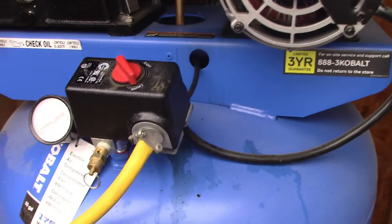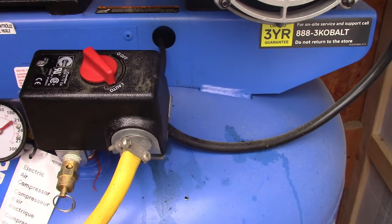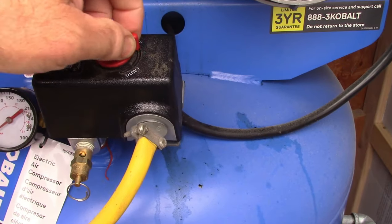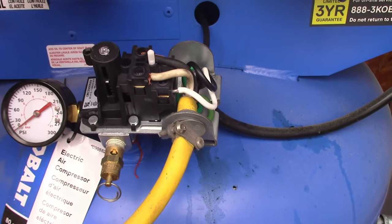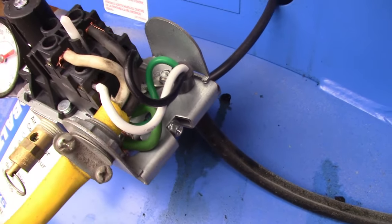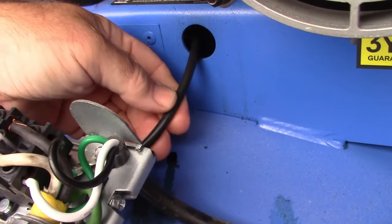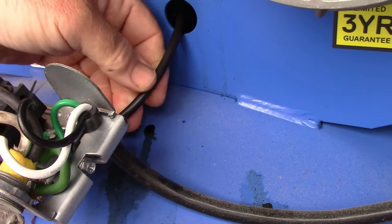I put this in around November and built the enclosure around it. Yesterday I heard the compressor kind of start to run and then shut off. This switch normally controls the functions — the cover comes off and this is what you're turning with that little red knob. I've already drained all the pressure out of the tank so I can take it apart. It's wired 220 and the feed is here — everything's correctly wired. The only question I'm going to have is this valve and this tubing right here.